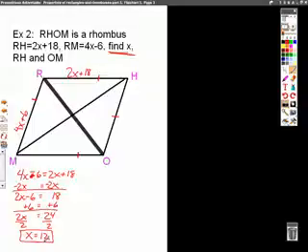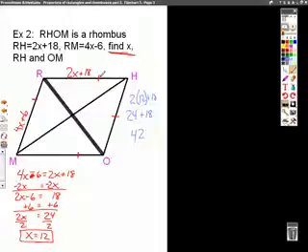Now we need to determine the length of RM or RH and OM. Take the value that we have for x and plug in this information. So here's what we know. Let's do it right here: 2 times 12 plus 18. And so now we have 24 plus 18, and we find that the length of RH is 42.